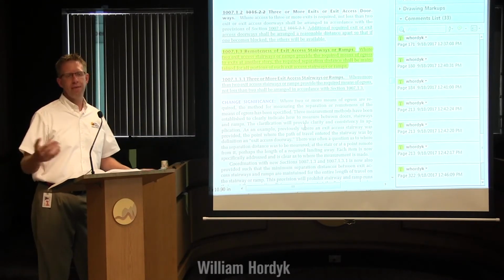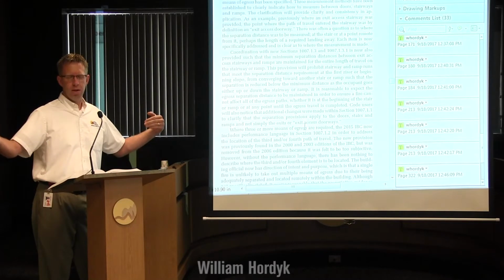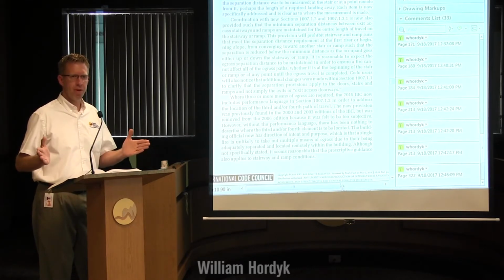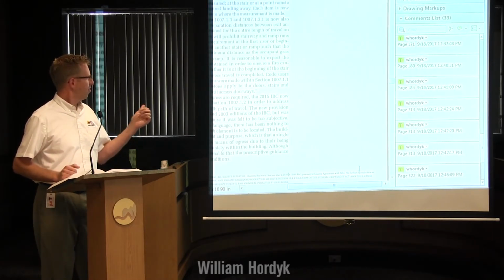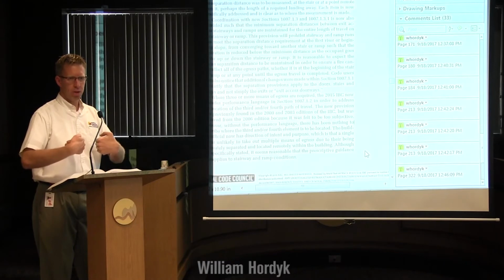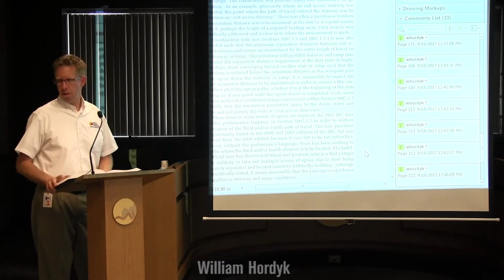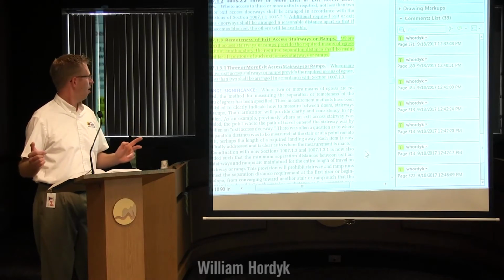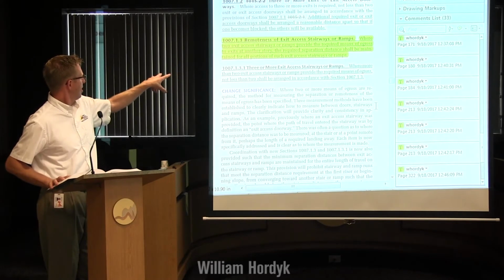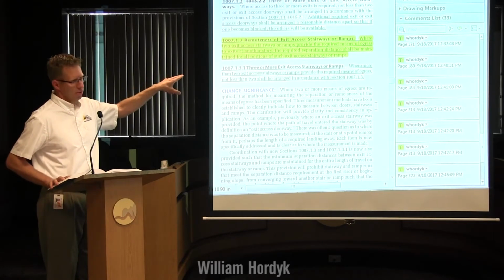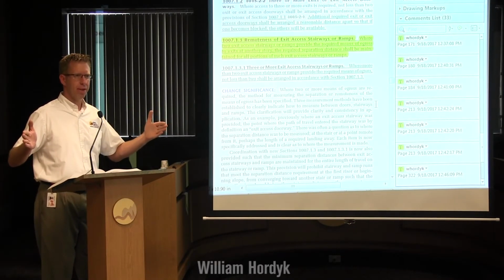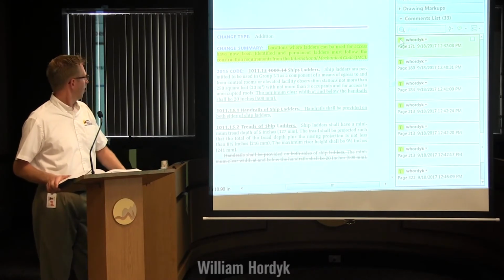It's kind of the same adage of having the exit distance between on a floor, that I got to measure the total distance across the floor and then take a third of that my exits have to be separate from. The same thing exists now with the exit access: I can't have those 2 exit access paths come back to a close point. I think they have to be a third of the distance apart from each other. The required separation distance shall be maintained for all portions of such exit access stairways or ramps. So as I'm in that exit route, until I hit an exit, I have to make sure that those routes stay separate.